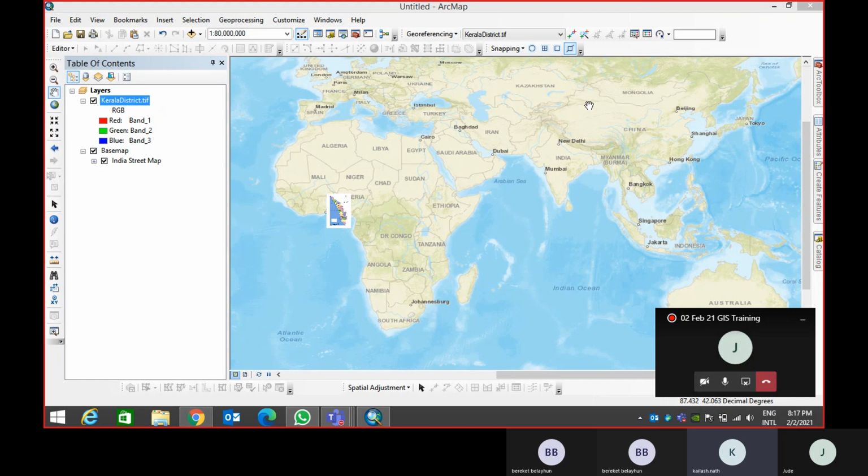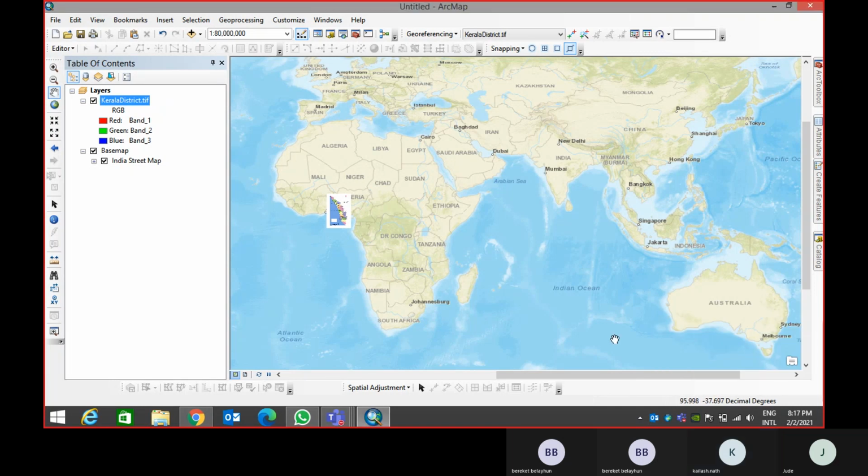Now, in the case of on-the-fly georeferencing, you will not be able to give that particular coordinate over there. Yes, you can, but it will not be available on the map. So here, what we're going to do right now is, if you see, this map is not georeferenced, which I've just added over here, and it is being displayed at a different location than where it should actually be displayed. So the first step in this process is to move this data, this map or this image, to the actual location where you want to georeference it, which is somewhere over here.